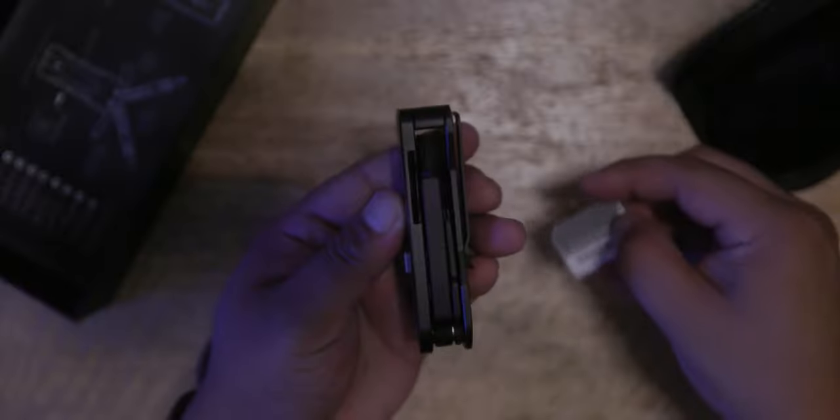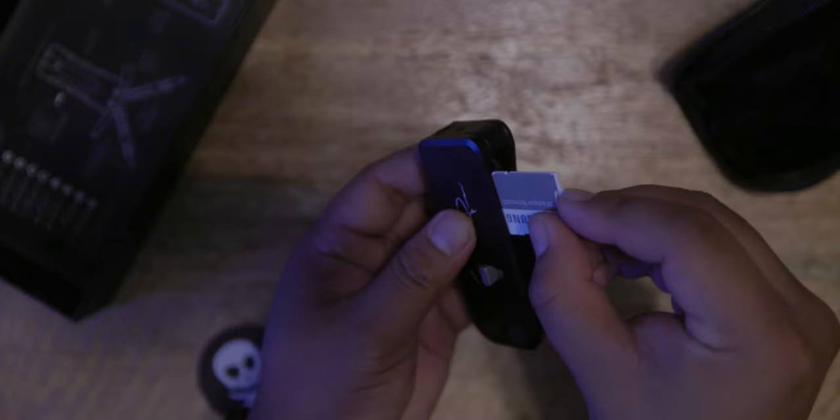A secret component of the tool is on the side — there's a place where you can store an extra memory card. If you're out on a shoot and forgot to load your camera or your memory card breaks, you might actually be able to save the day by pulling out a spare SD card or a micro SD card with its adapter. I really love that touch. This tool is built for photographers and videographers in mind — if you're a mechanic, you'd use a better tool set.